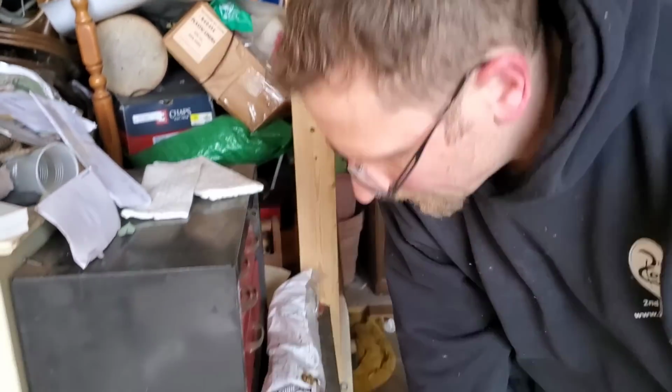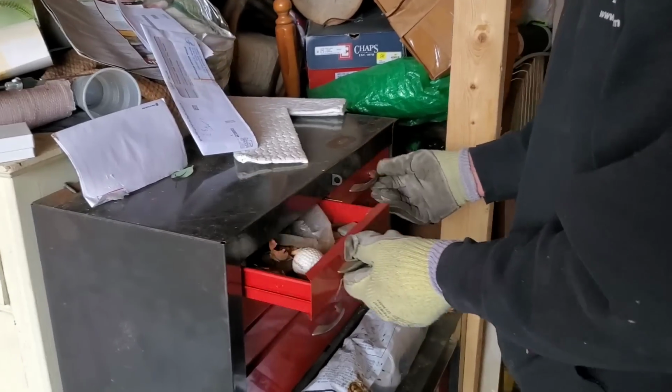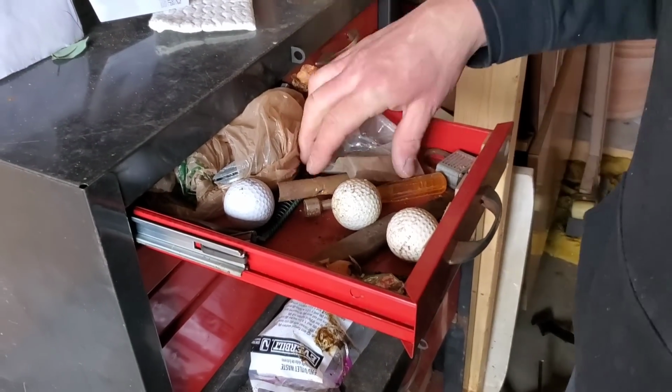Take a look at this toolbox. You just never know what we're gonna find. Pins in here. Look at this. What in the world is going on here, man? We got the Storage Legends. He's in my neck of the woods. You know I have to see the condition of this unit, man.